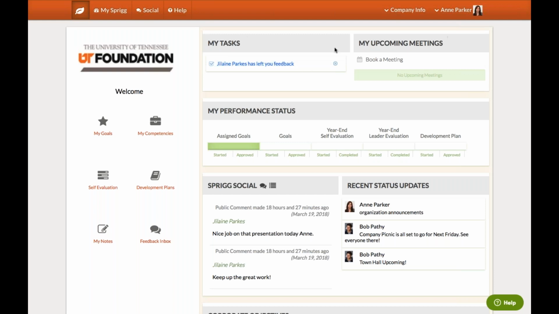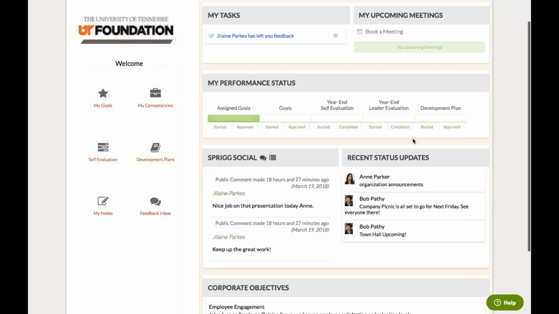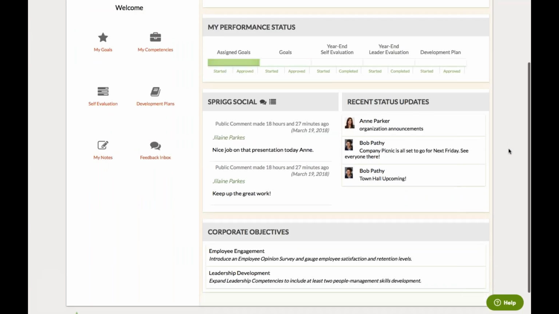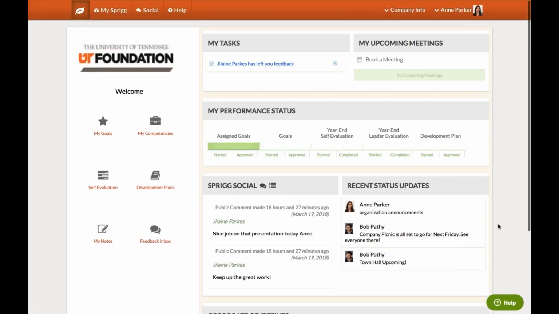Next, we also have an upcoming meetings feature, which allows you to book a meeting with your leader or your direct report without ever having to leave the Sprigg application. This also has full integration capability with any calendaring system you're using. Next, you'll see a glance or overview of the performance status. You can see the status bars that indicate where the person is within the performance management cycle. Lastly, we've got some output from the Sprigg Social tool, communications that way, and the option to share any key strategic initiatives. So perhaps if you have any outcome from a strategic plan, those can be posted.